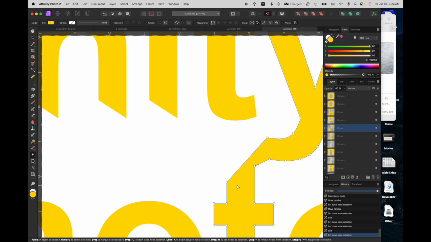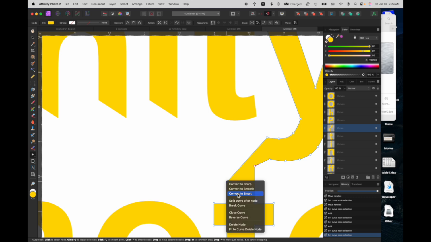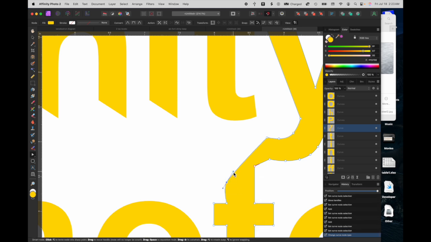I'm going to go click in here, right click, convert to smart. I'm going to click on this handle, shift, vertical. So that makes it, by hitting the shift key, it locks it to 90 degrees. When I come up, I'm going to drag this up to somewhere a little above this dot over here. So I'm going to hit the Shift key and drag this up to about there. You can already begin to see how it's forming a little bit.